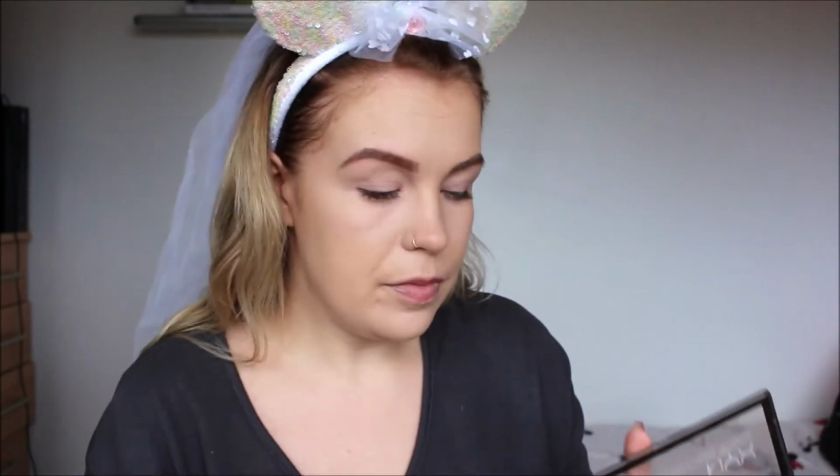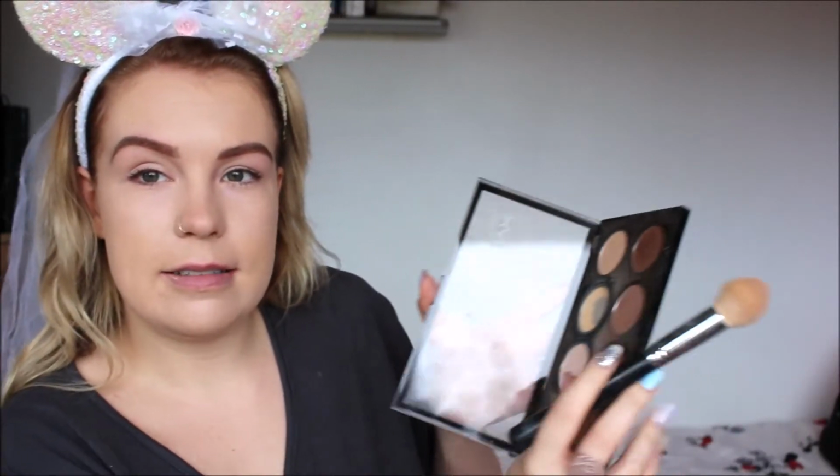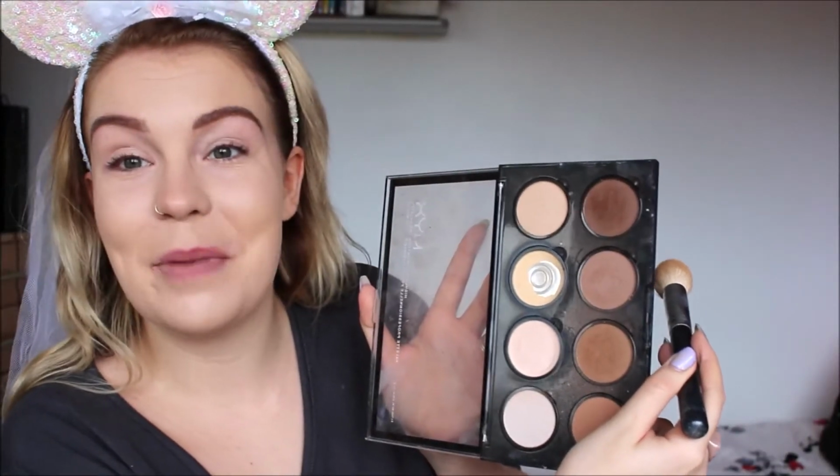So now I've done my under eye concealer. Sometimes I use the RCMA translucent powder to set, and other times I use my, very well used as you can tell, my NYX contour set. And I like to use my Morphe M528 brush. And I like to use the yellow, oh can you see it? The yellow with the one that's hit pan, funnily enough, and the light colour next to it just to set my under eyes.